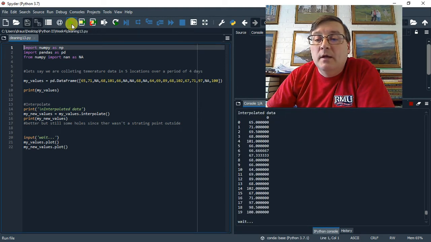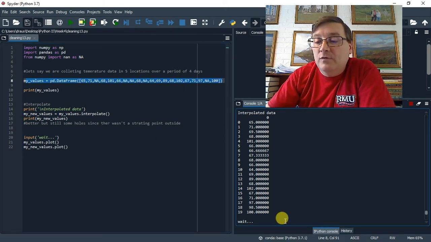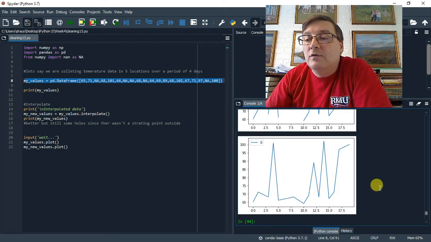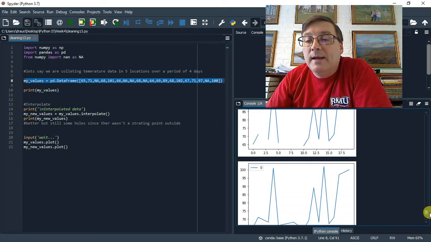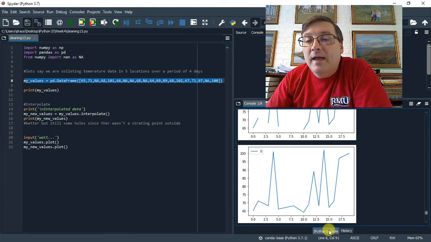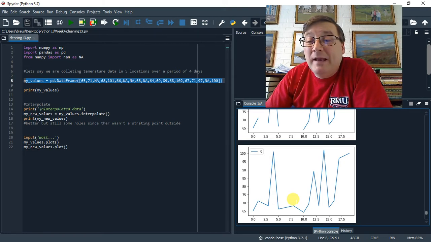All right, we're going to run this one more time and just demonstrate with plots what's going on here. I used to have a one-dimensional array with some holes in it, and I'm going to graph it. I've used interpolate to fill in the new values, and here were our original values. You can see the holes in it. If we interpolate the data in between, we have added the values in between using interpolation. And maybe there was another big spike here that we don't see, but maybe our data looks better and is more useful to us than having the holes in it.